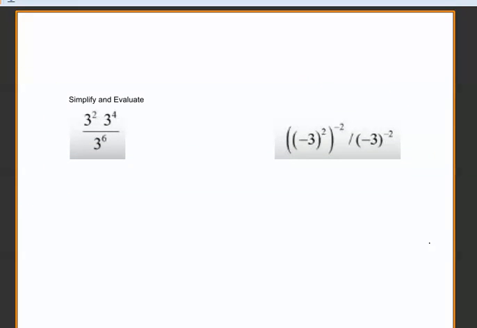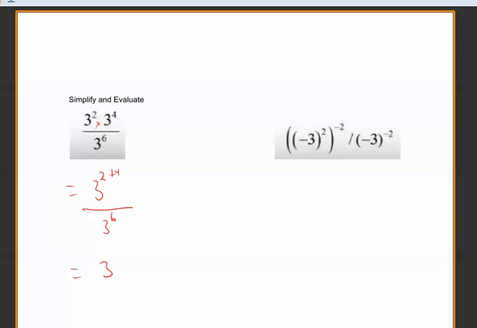So simplify and evaluate on these ones. So first I have to simplify. Don't start putting it into your calculator. Remember, if there's nothing between there, it's like times. So I've got 3, bases are the same. Worry about the top of the fraction separately. 2 plus 4, because I'm multiplying, so I add the powers. On the bottom I still have 3 to the 6. I haven't dealt with them yet. I still have to include them though.